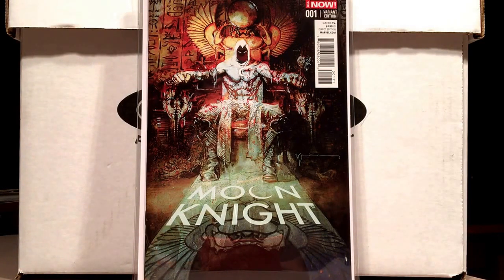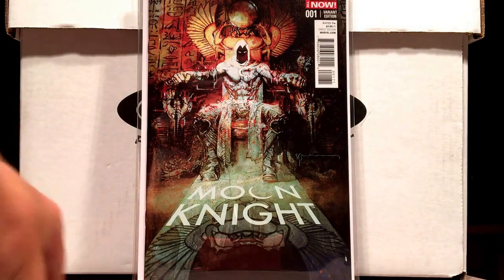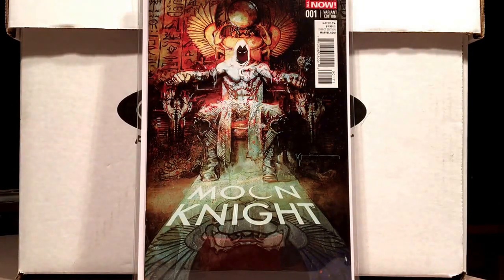The only thing that kind of breaks my heart is right here. There's a little defect, and it'll probably come back a 9.6, which isn't the best honestly, because with the book from 2014, to have it in a 9.6 isn't the best, but at the same time it's a super tough book to find, and I'm just happy to have it honestly.